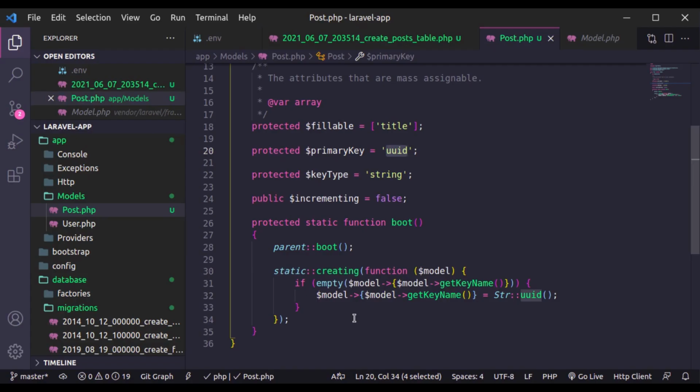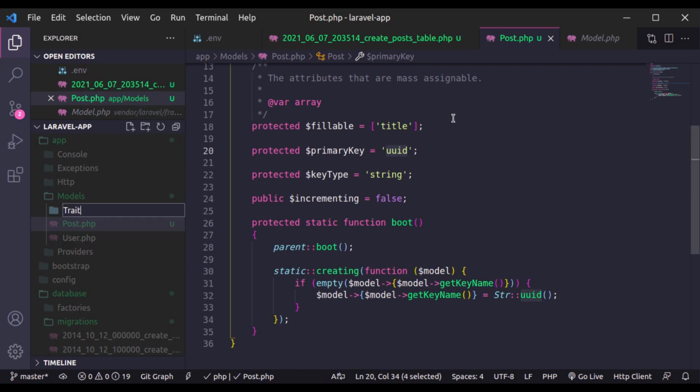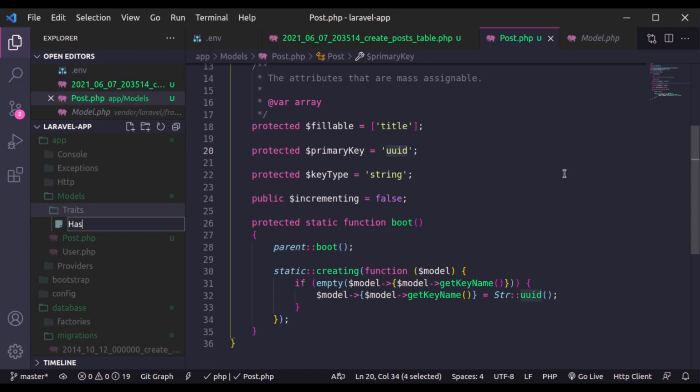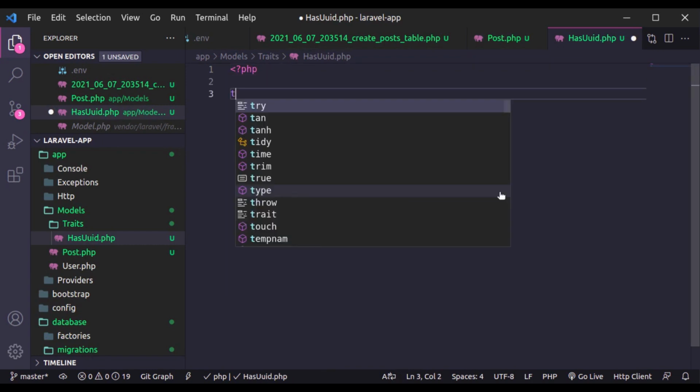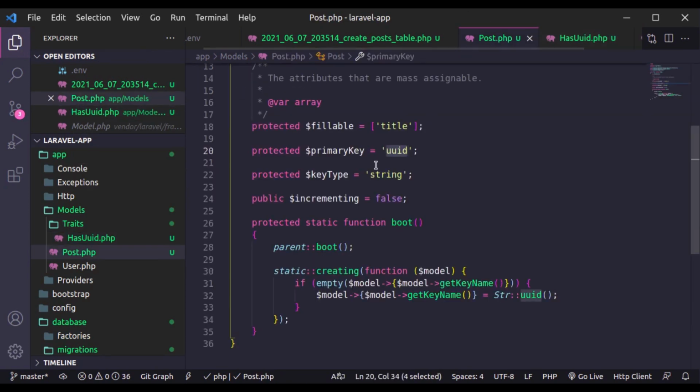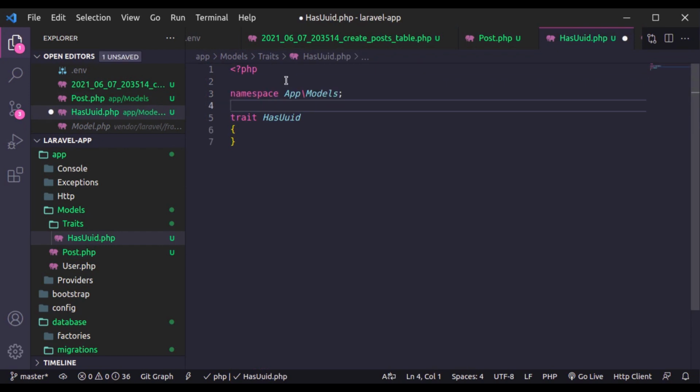Because other tables can also have a UUID column, I'm going to create a new trait which can be reused in other models as well. So here I'll create a new folder, Traits, and in this folder I'm going to create a new file, HasUuid.php, and here I'll create a trait HasUuid, and add the namespace App\Models\Traits like this.